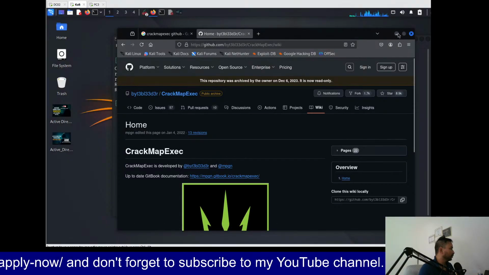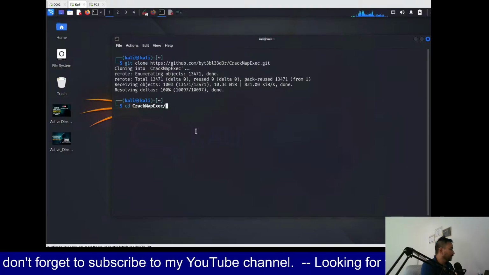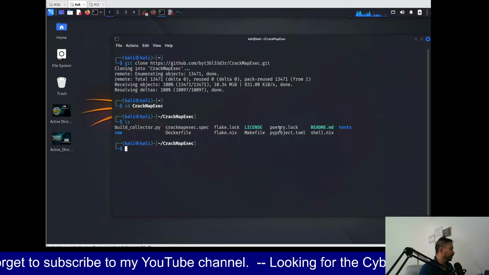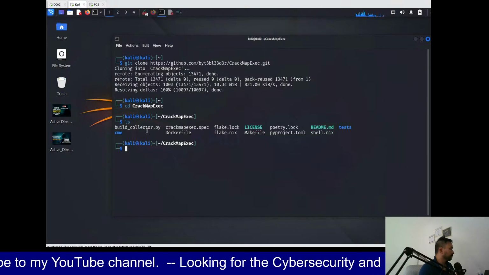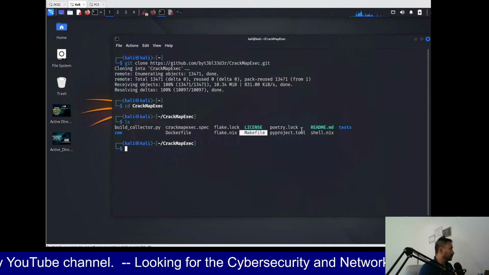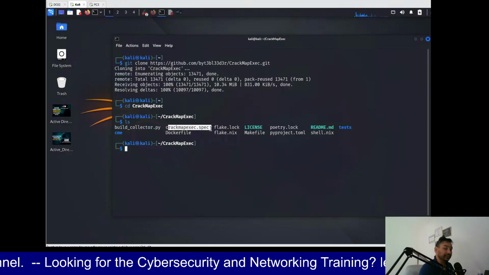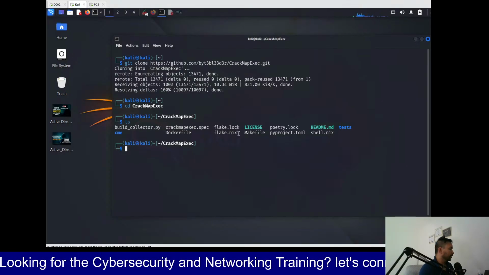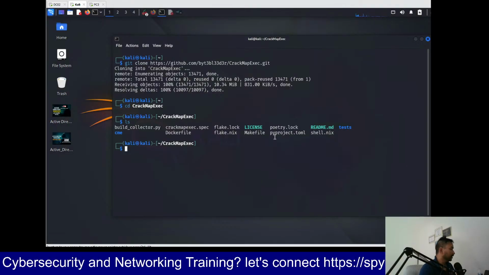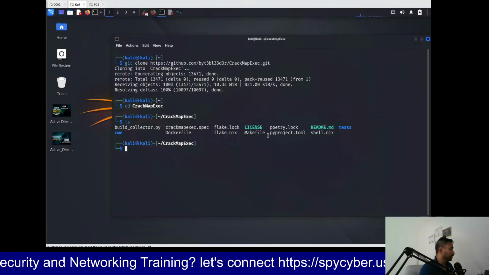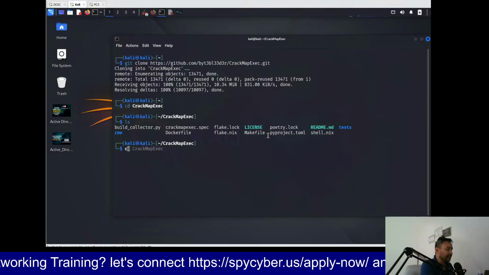install it. If you want to install it, you have to go inside the crackmap.exe folder and run ls, and there is the installation file, which is a make file. You have to install that also, and there's a collector.py, and this is the specification that you need to install it. So this is the make file where you need to install, and make sure that you install the make file and go ahead and get it started. However, it is already installed. I'm not gonna waste that time there.